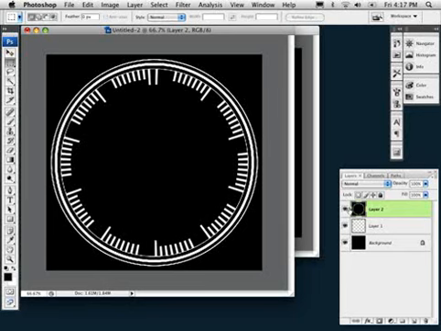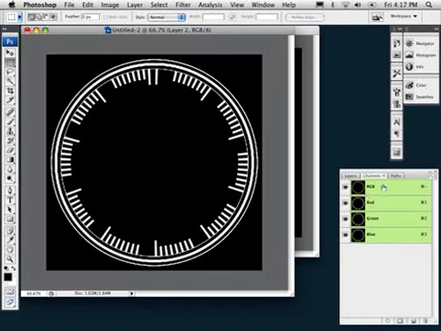Now, it did include the black background here, so we want to just bring the white shape over here. So if you remember how to load the luminosity of an image, in this case, it's going to be all the white areas against the black. Since it's straight black and white, it should select the entire area. So we're going to load that luminosity as a selection by going into the channels and Command or Control clicking directly on this RGB channel. Just like that.